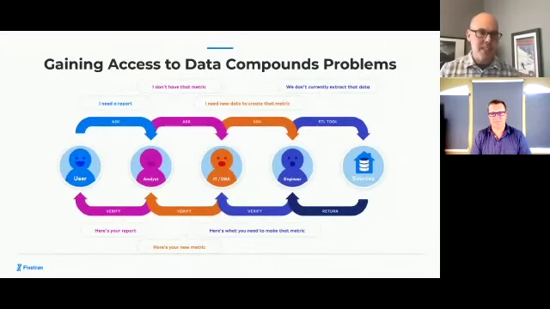And then ironically, the data stack that was designed to help gain access to data and provide access to that data often creates additional processes that a data consumer must follow in order to request a new report or a new data set. This slow process often creates bottlenecks that further delay access to data that is required, obviously, for timely decision making.